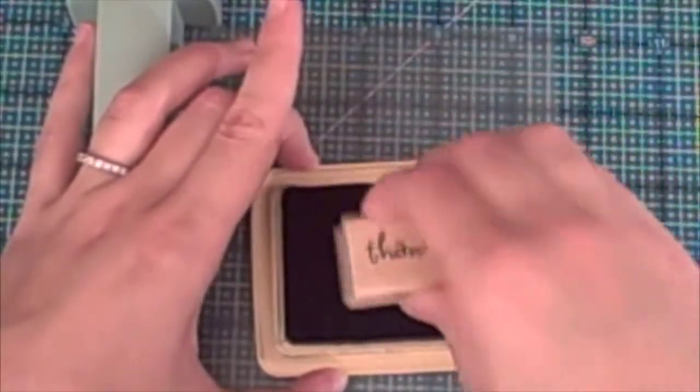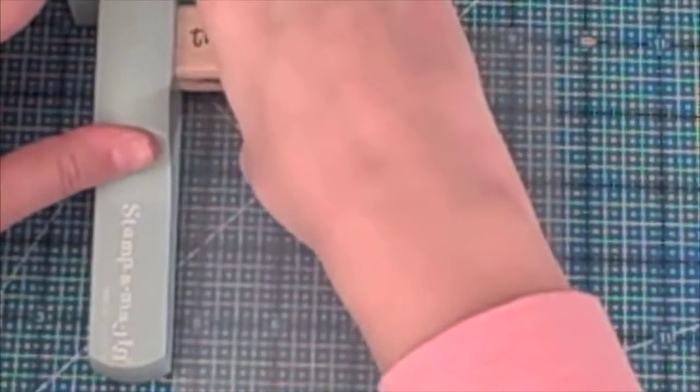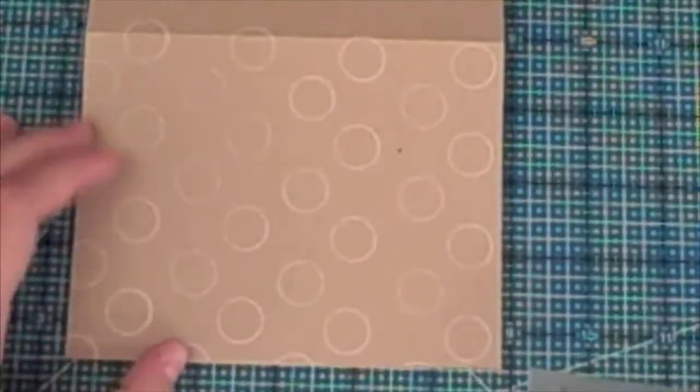You put that clear transparency sheet up in the T part of the T-square ruler, and then you stick your stamp right down in that T-square, and it gives you the image of the stamp on a clear sheet. So now you kind of have the idea of a clear stamp. So you take that clear sheet to your card and line up where you want your stamp to go on your craft card here.